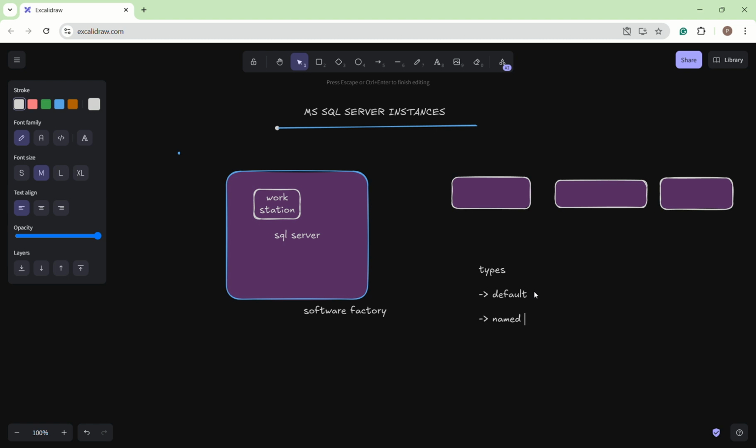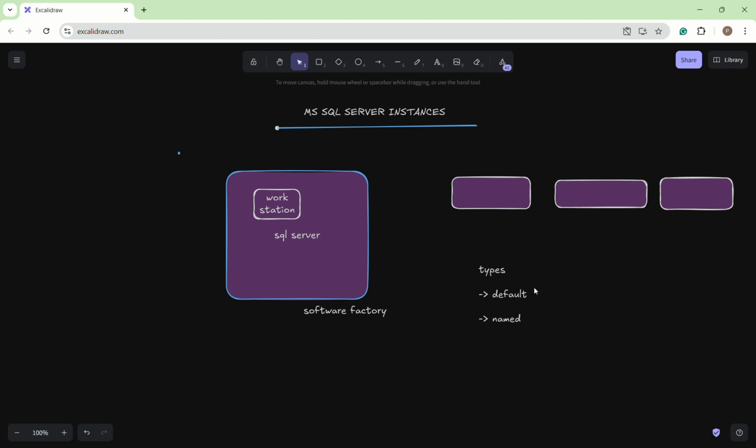The default instance is nothing but the main workstation. It's the primary one, meaning you can only have one default instance per server. The default instance takes the server name as its instance name, and its service is called MS SQL Server.